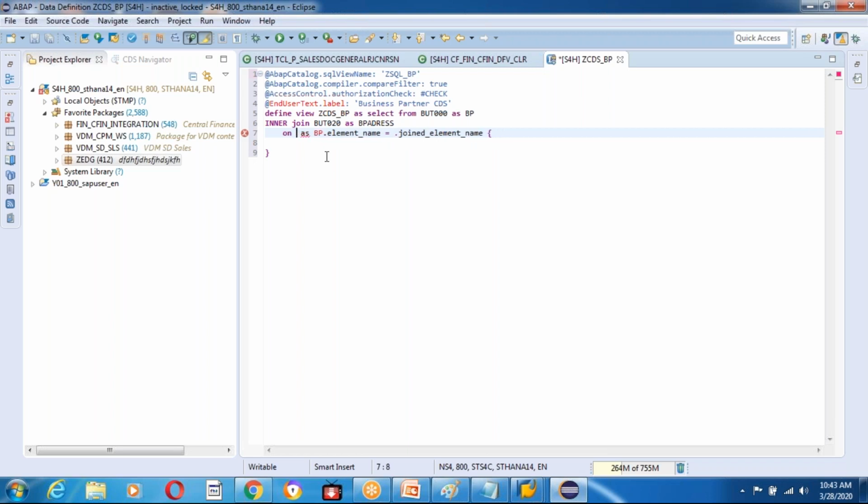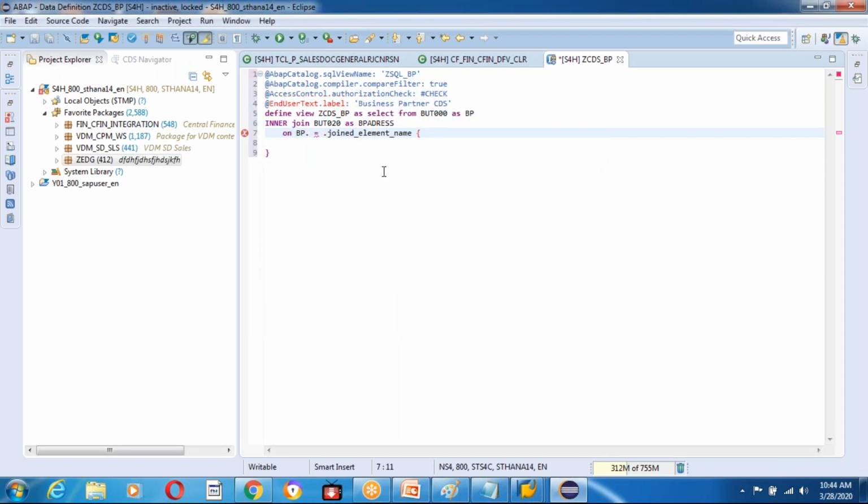What is the alias for the business partner? You have to use BP. Sorry, don't use this condition. You need to put BP. So in the BP, what is the field in the business partner?